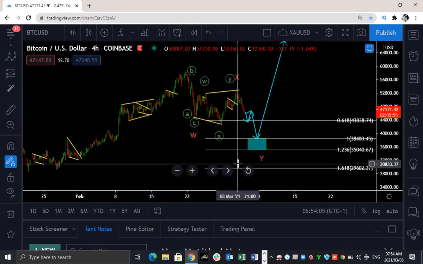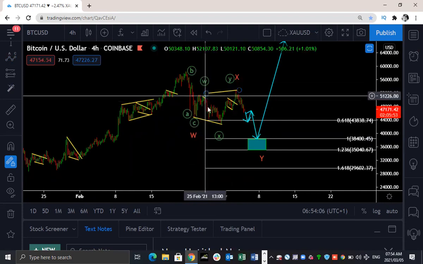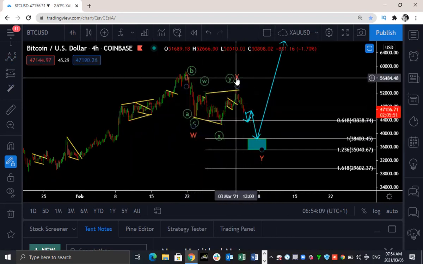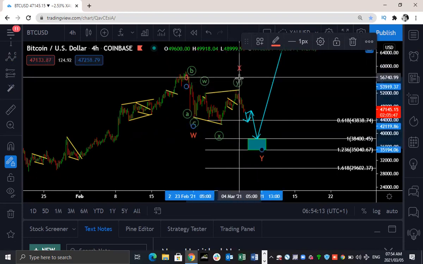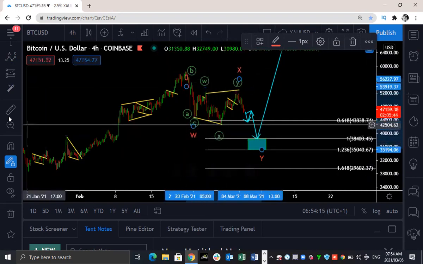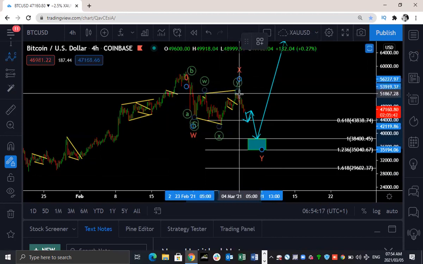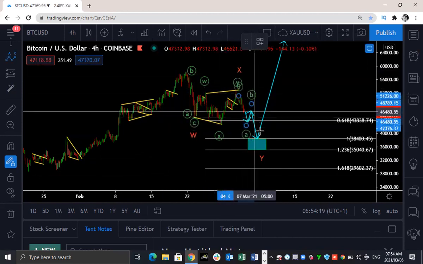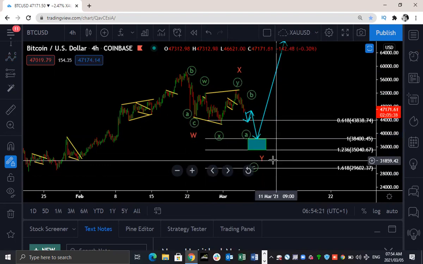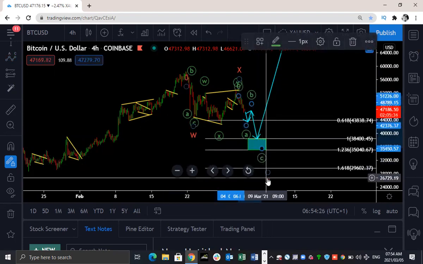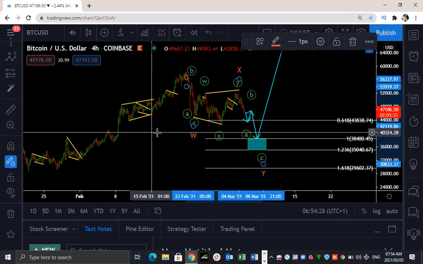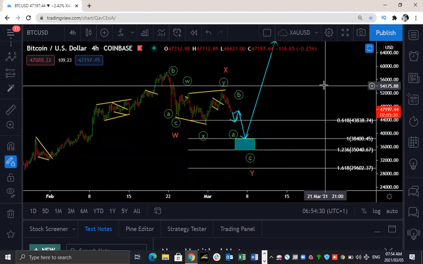Put it there. I'm not gonna go into these lower ones because that's gonna be another degree. You can look at those in the one hour, but we're not interested in that. We can see where we want the reversal. So the last one that I'm gonna put on is A, B, C. Right, that's what we have there. Right, so that's what we've got.